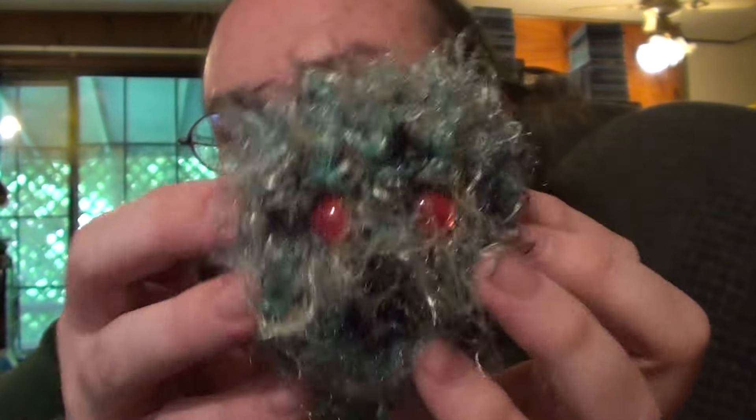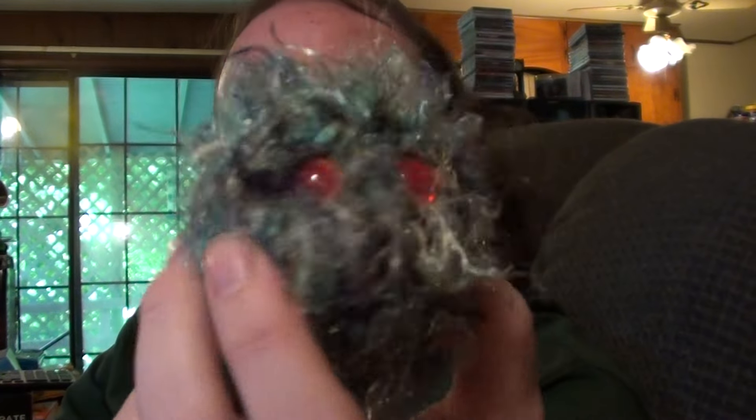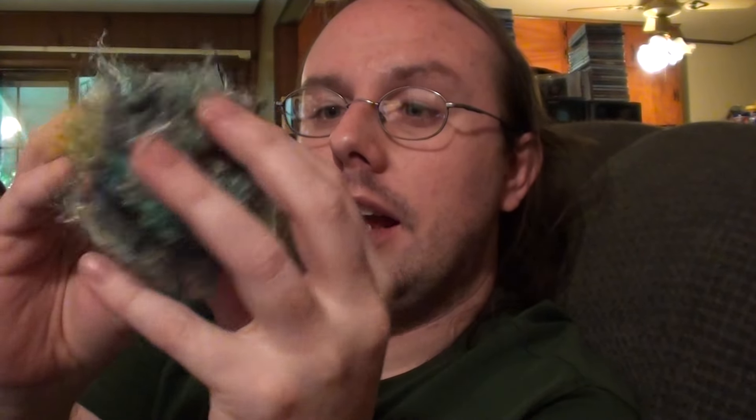But this is my undead butt freckle. They make each one of these. It's pretty sturdy — it's a little ball with all its little hair on it. There's like tons of different designs. I don't know how they keep coming up with them. I'll link the website below for y'all so you can go check out if any butt freckles are available and any that you'd like to pick up. It's soft, it's nice and soft. I have my first ever butt freckle and I am very happy with it. It's very adorable — the undead butt freckle.